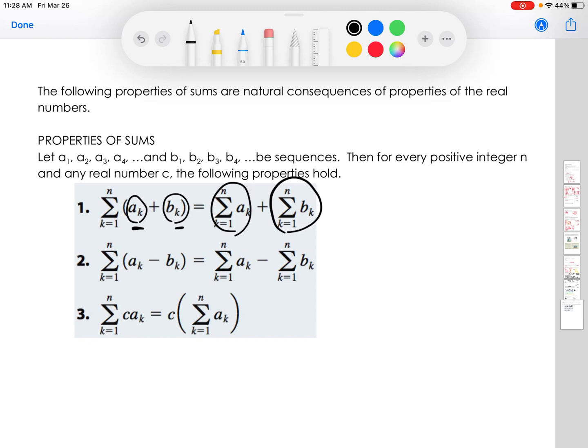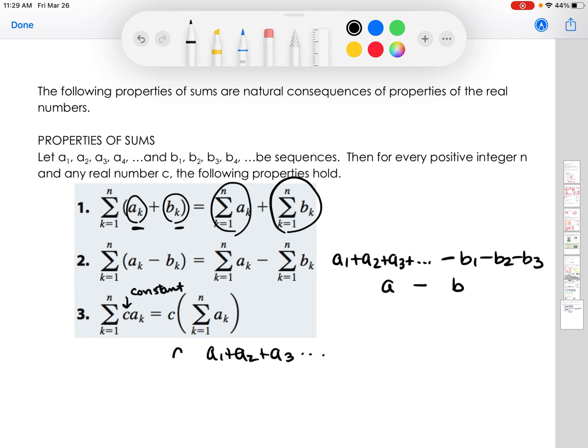Here, if I'm doing all of the a's minus all of the b's, I could do all the a's first, all the b's together, and then subtract those. Because really think about it. This is like saying a1 plus a2 plus a3 plus, and then minus b1 minus b2 minus b3. If I'm doing that, really it's like factoring out a negative from the b's and then saying this is all the a's minus all of the b's. Okay. And then down here, if we just have a constant number, that's what c is. It's a constant, just plain old regular number. If I factor that out, if I pull it out, because the sum of a sub k is just saying a1 plus a2 plus a3 and so on. Here I'm saying, and I'm multiplying it by c. Here I'm saying c times a1 plus c times a2 plus c times a3 and so on. This is really just factoring out a GCF. Okay, so all of these rules are really the same as our regular real number properties.